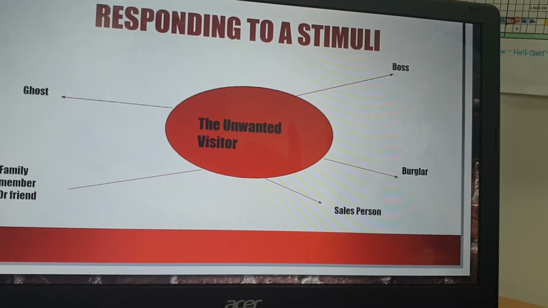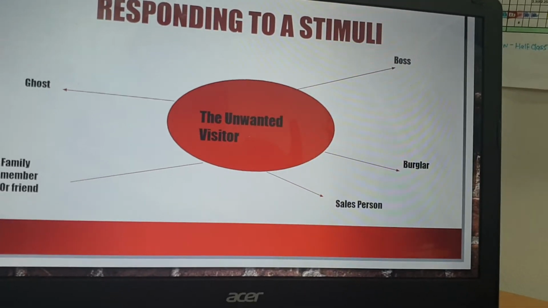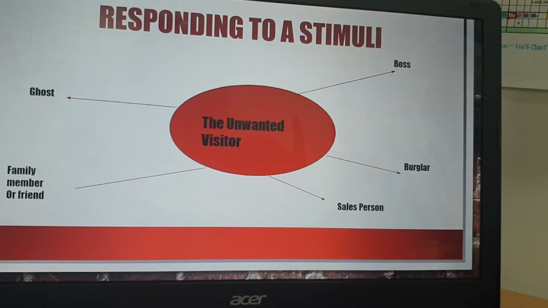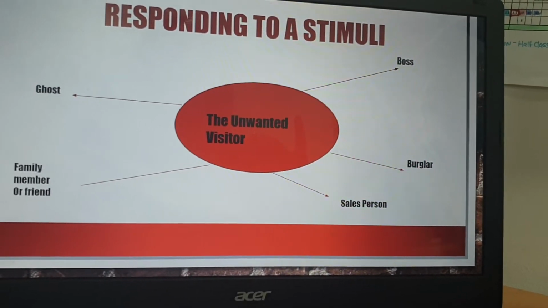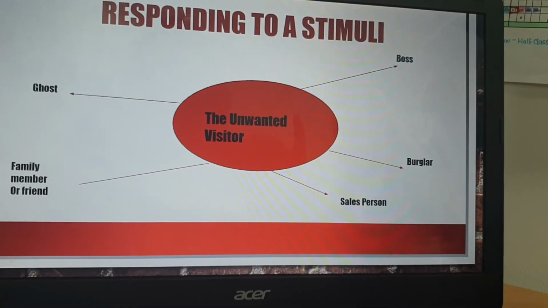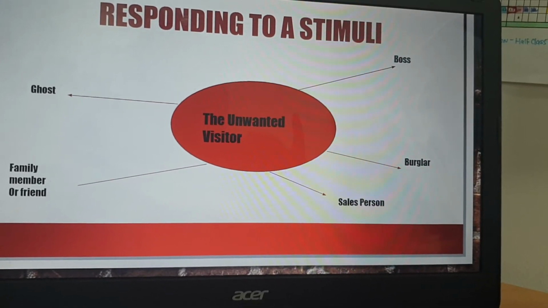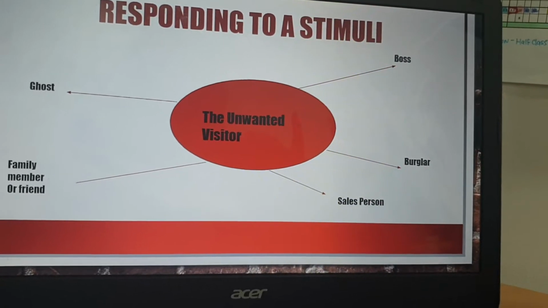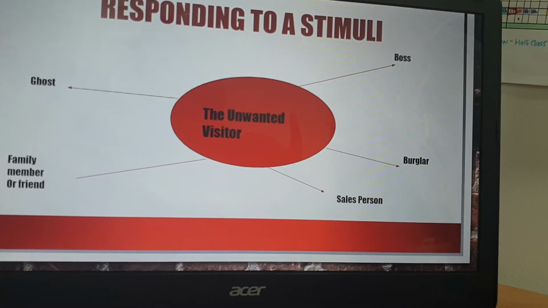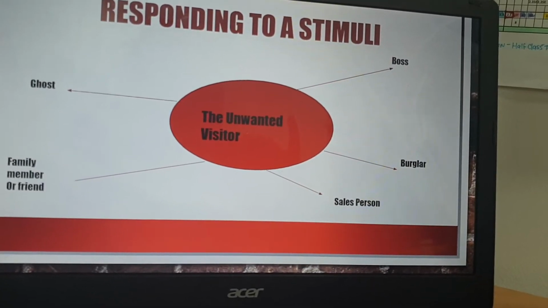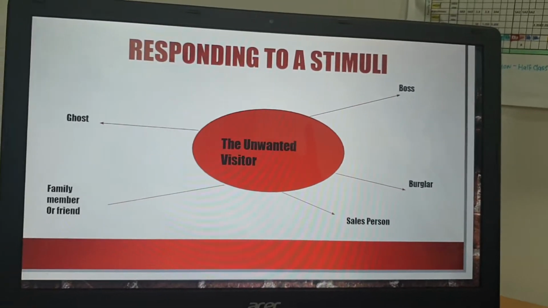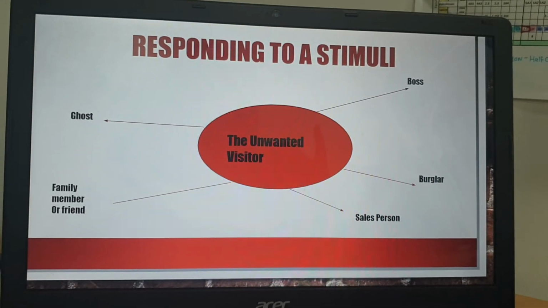the unwanted visitor. So what I've done is that I've then taken little branches off of it, and I've said when I think of an unwanted visitor, I might think of a ghost, somebody that's unwanted in the house. I might think of a family member or a friend, somebody that's unwanted because they've said or done something or had an argument or something, okay? Maybe it was an unwanted child, okay? A salesperson, you get a lot of cold calling that sometimes comes to the house.